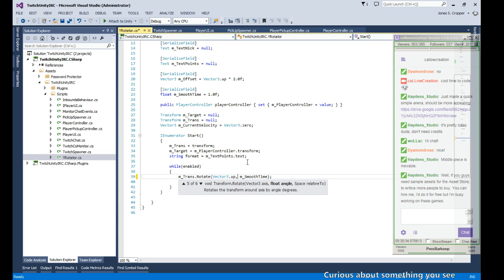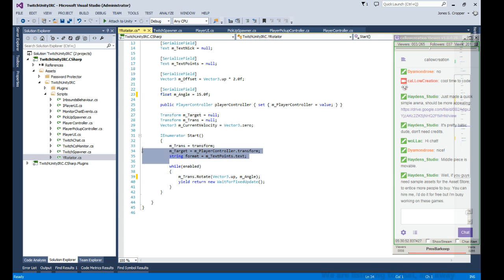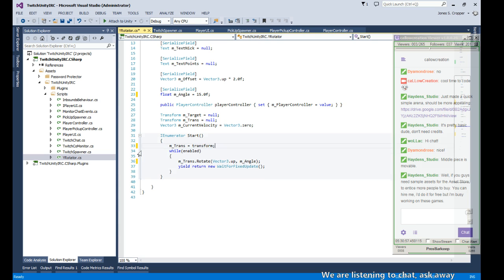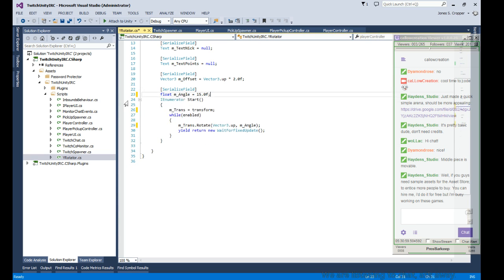So we're gonna rotate, just call that angle. And how about a 15-degree angle to start? We need to know what our transform is. That's about it. Our angle.